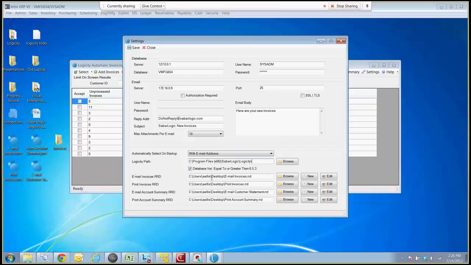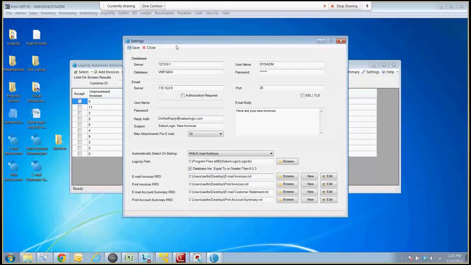And the next thing we have are the Rrd files. And I've got some sample ones set up here, but just to walk through the procedure of how this all gets set up, we're going to create brand new ones to show you how this works. Each of these Rrd files, that is the Logicity solution file format extension. So that's what that actually means.